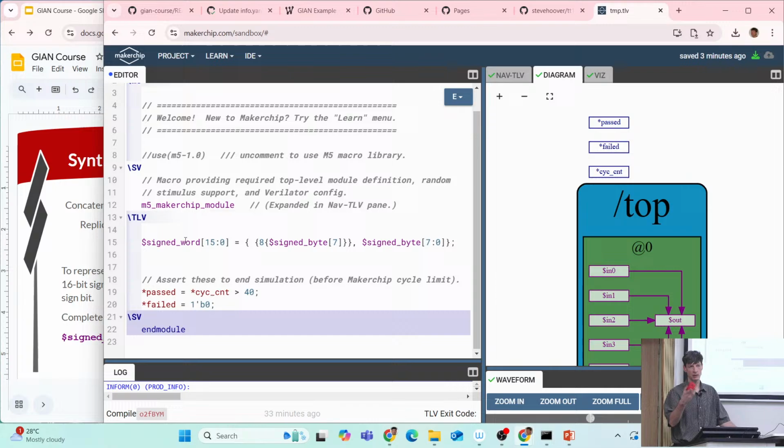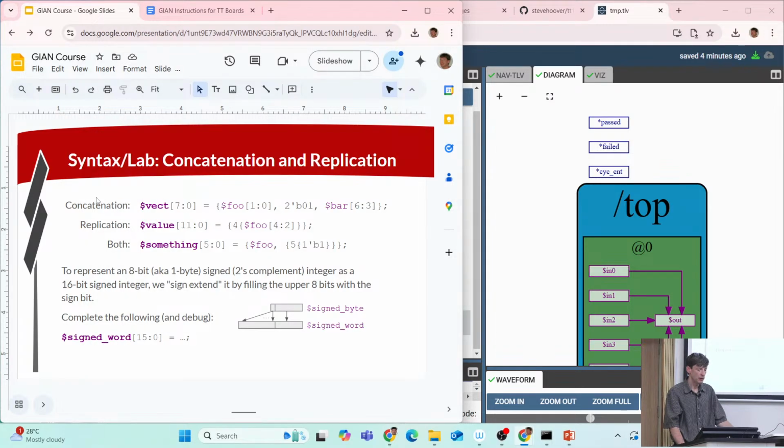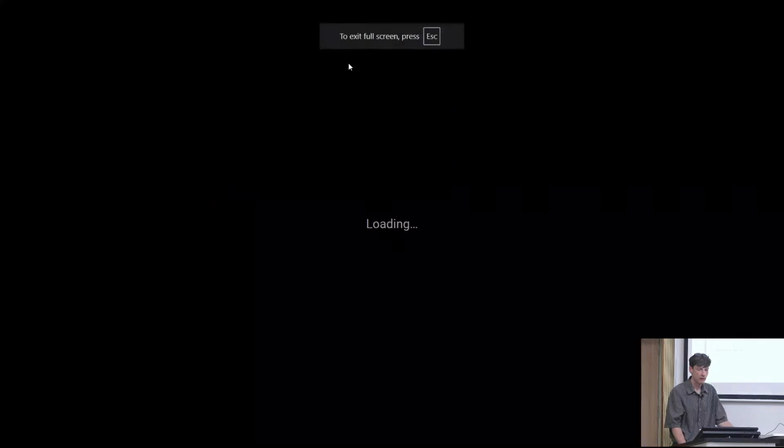So some of the things that you folks were trying to do in Verilog, you can just code in the SV region. There are ways to intermix Verilog syntax here, but again, I'm focusing on TL-Verilog expressions, and we're just going to stick with that. Maybe sometime at the end, if we have time, we can talk about integrating with Verilog, but it's not the focus of the course. So jumping back to the slides.